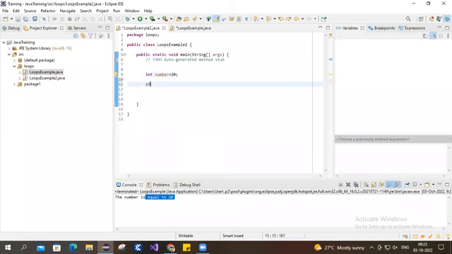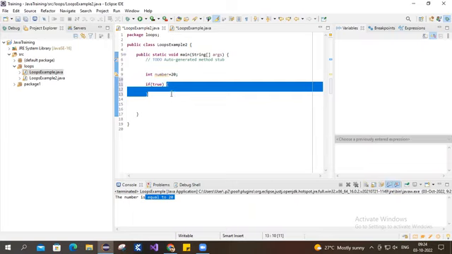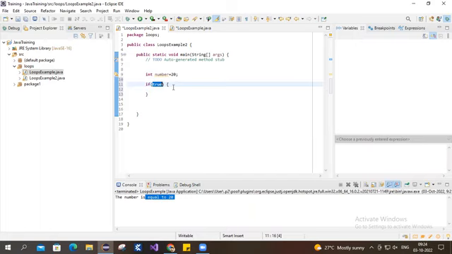So these are also other conditions we can use: less than, greater than, equal to, not equals to. Or we can write a general statement saying if true. So based on certain conditions, if we don't want to check, and we just want to execute a certain block using this if, we can make the condition itself true or false, whatever you write.